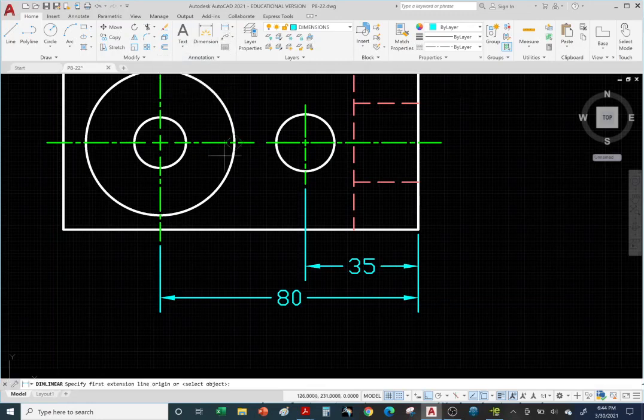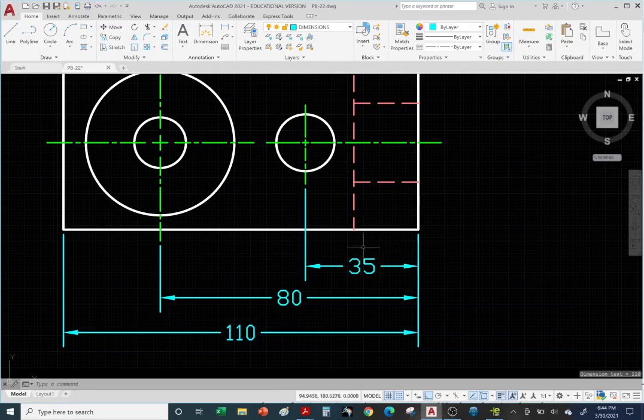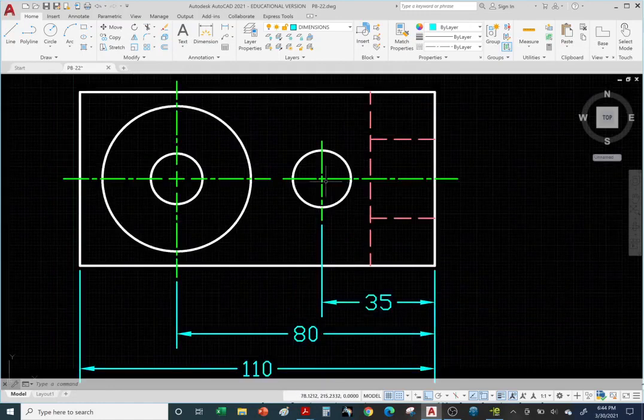All right, so now let's go to the next dimension, and we're going to go with the overall dimension. And there it is. It looks evenly spaced out. Notice that the first dimension has a larger spacing, and then from there on, you try and keep it consistent, about 1 text height apart. Once again, don't forget, you try and dimension the small ones first, and you work your way up to the older siblings, the longer dimensions. Okay, let's throw in our diameters.